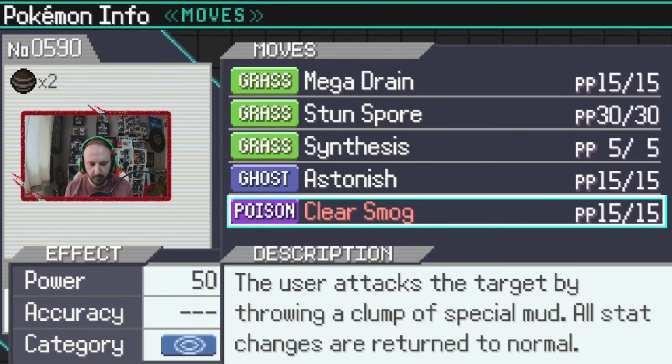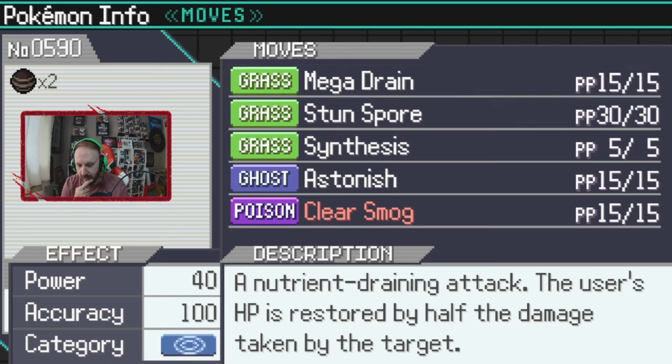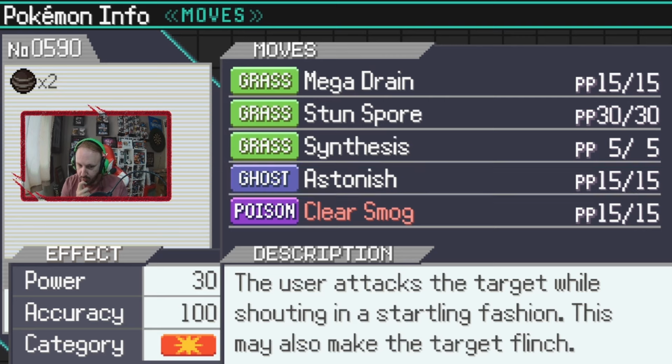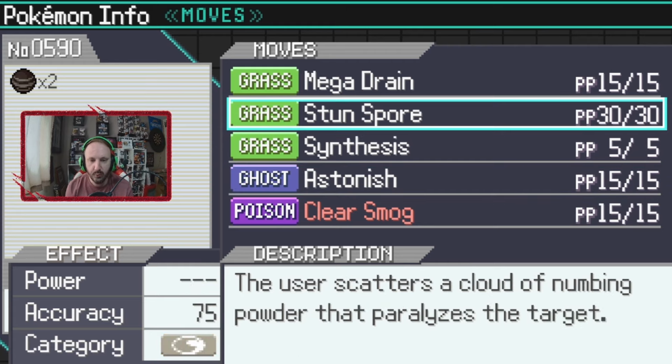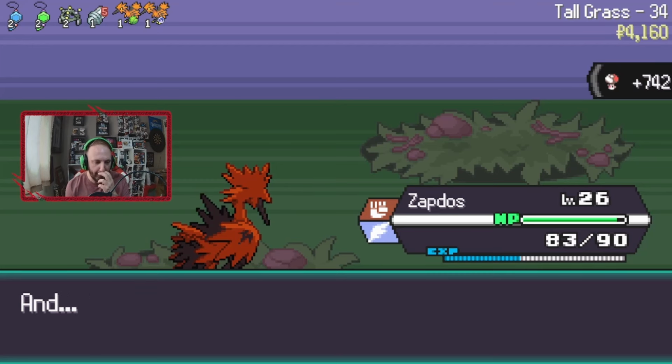The user attacks a target by throwing a club of special mud. All stat changes are returned to normal. Okay, that could be interesting, but then what do we take out? Obviously, Stun Spore is quite nice to paralyze. Mega Drain is obviously a healing type move. I'm not even too sure if we're going to be keeping this Pokemon in our party moving forward. But I think we are going to take it over Synthesis, I think.